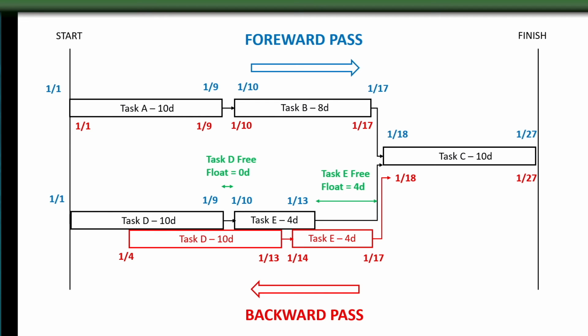Free float is useful when determining if a task can start later than is currently scheduled without having to impact any tasks downstream. I know I can push task E out to the right at least 4 days before it impacts any other task downstream, because the only task in this example is task C, and we know that's currently being pushed to 118. So now that we have a good handle on the fundamental principles of float, let's go back to our Microsoft Project example and see how these ideas are reflected in Project.